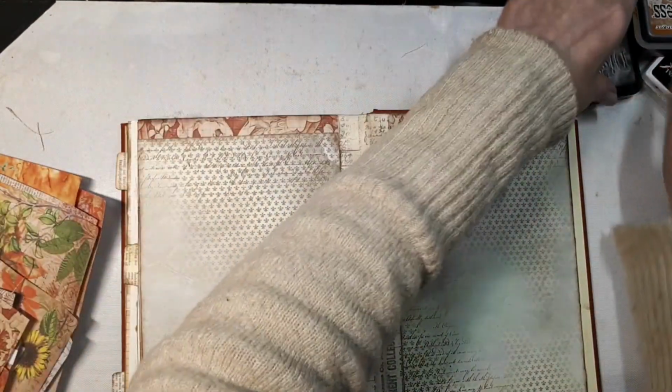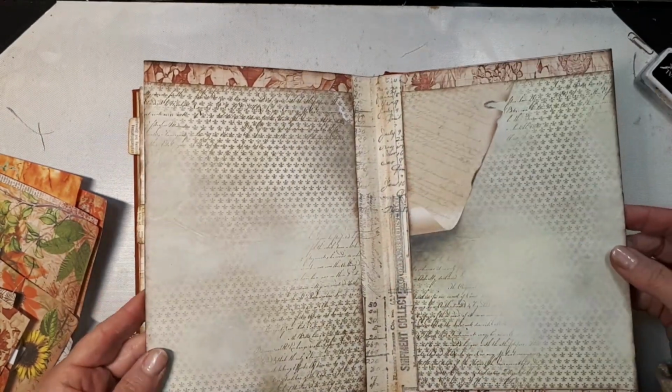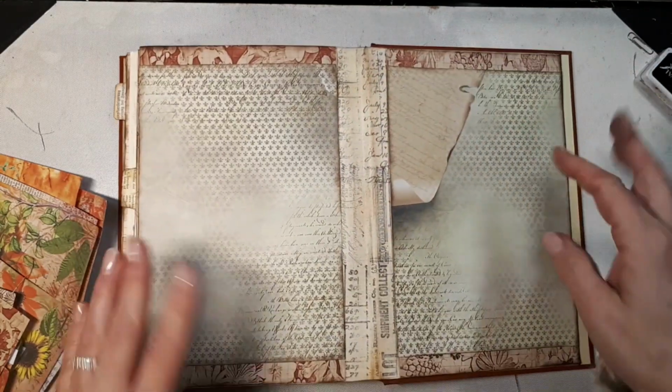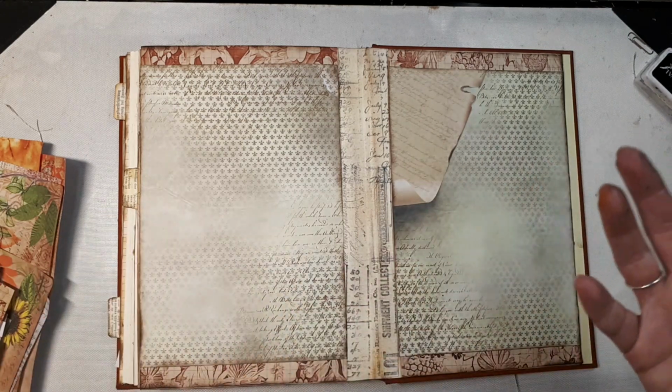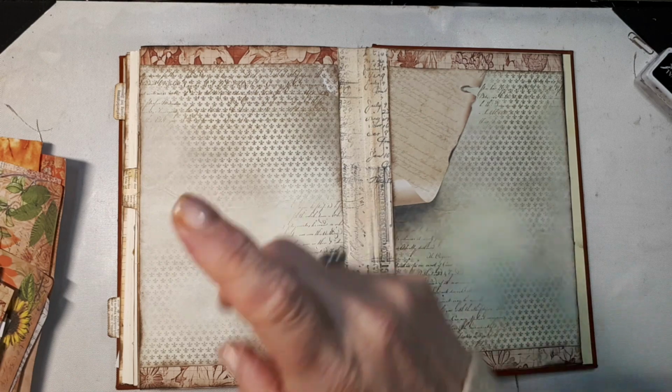This is very interesting with the script and the brown paper and the beige. Yeah. But yeah, I want to add a little booklet in here, and I want to attach it with an elastic. I usually make elastic bindings. I'm not sure if I can show you. Yeah, I can.